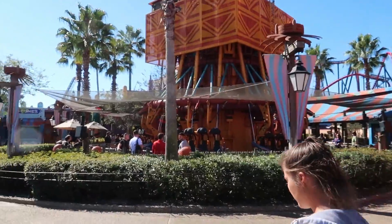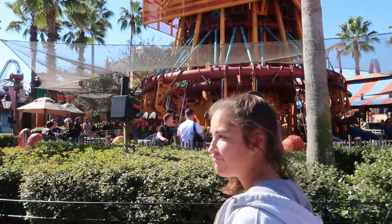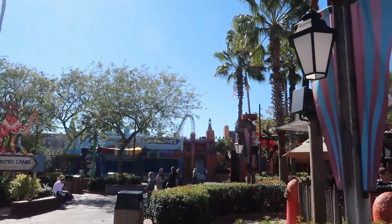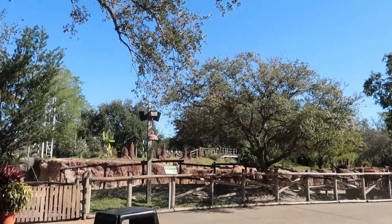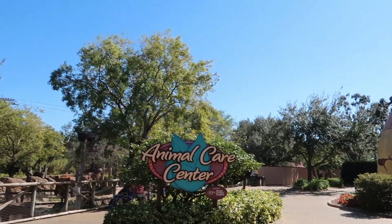But it is really kind of sad because one of Allie's favorite things for us to do when we come is riding Scorpion. And Scorpion's currently down today, I guess, for a little minor refurb of some sorts. Oh, wow. Yeah, I mean, it is what it is. Well, you can kind of hear them doing some work over that area. So you can see they put up the walls over here.